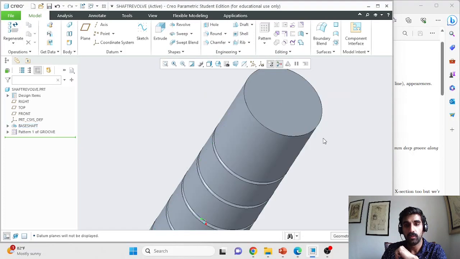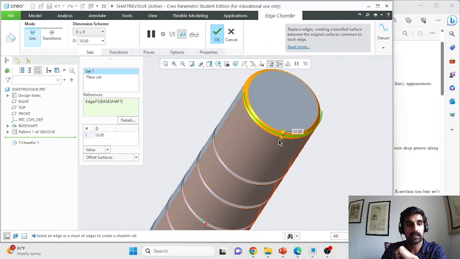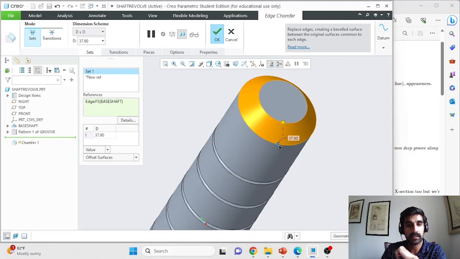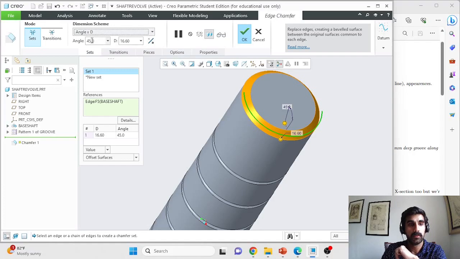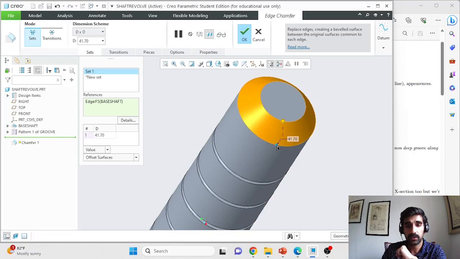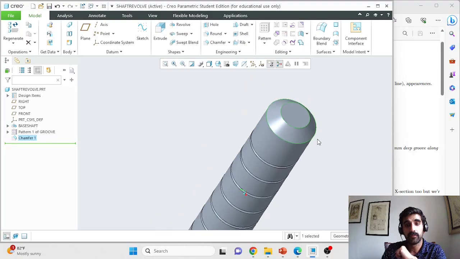Select the edge that you want to be processed, and then click chamfer. You can adjust the size of the chamfer, and if you play around with these options, you can also adjust the angle of the chamfer. Normally the default D by D, where both the dimensions are the same, is good enough, and we won't spend more time exploring this, but you're welcome to do this on your own leisure. So in this way you could chamfer your edges.